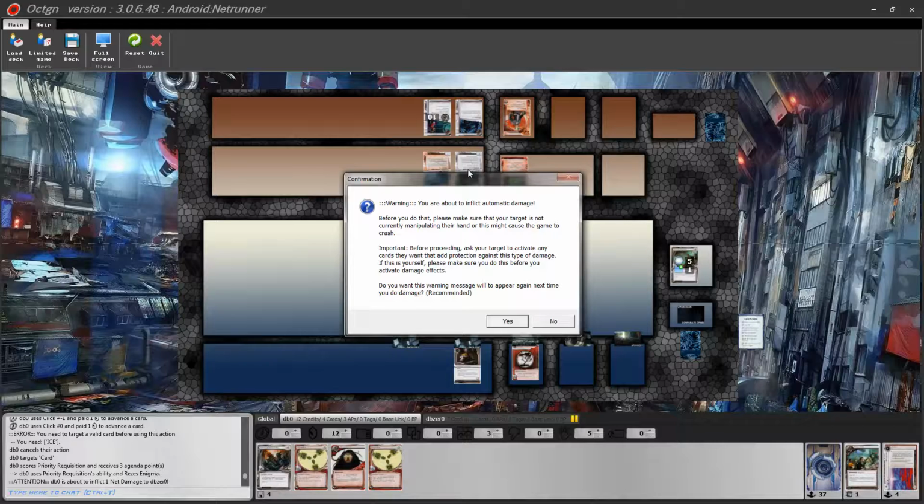Once you are ready to inflict the damage, you can either press yes so that you will get this pop-up window again next time, or you can press no so that it will be done automatically. At the start I suggest you always press yes so that you have an opportunity to inform your opponent that you're going to do damage, so that they can trigger automated abilities that prevent damage.